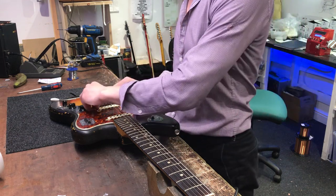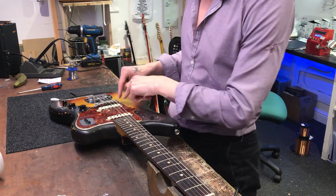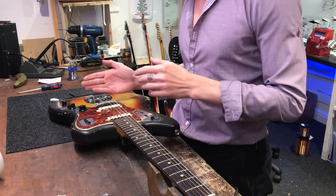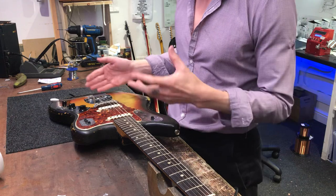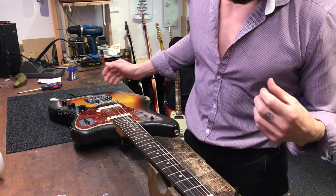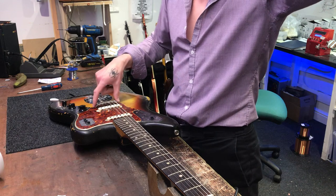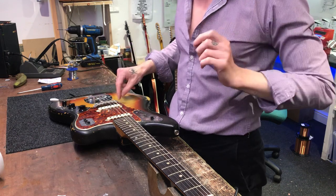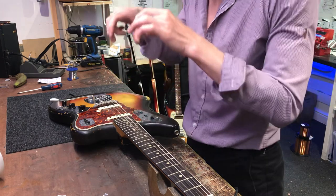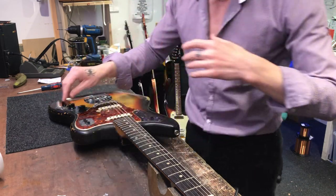The downside is that if it's loose in there as it should be originally, without any modification, it can move and get stuck in these positions, thus messing about with your tuning and intonation - the pitch sounds a bit whack. A little technique people use to take up that slack is to bind some insulating drafting tape around the post so it's tight, squeezing it in so it's sturdy.